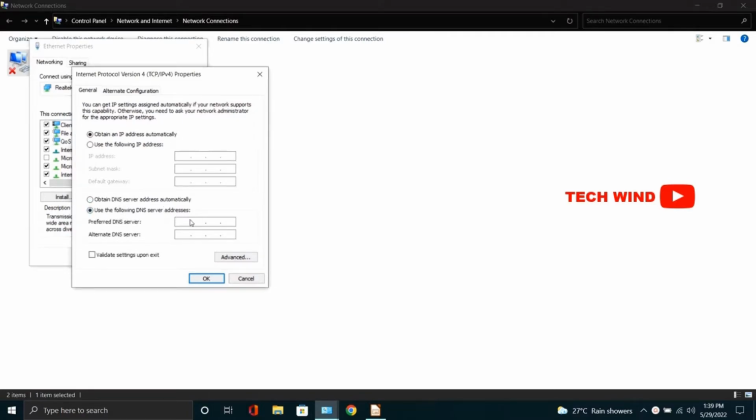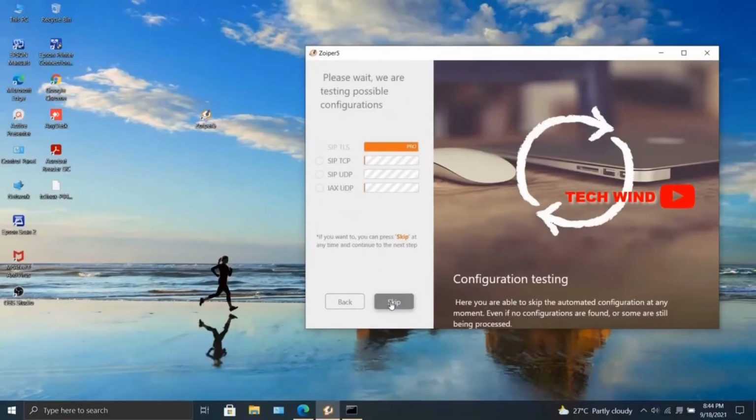manual DNS here. See, from the status page, under voice internet there will be a DNS in the primary section. You have to copy that and enter the DNS here as the primary DNS. Sorry, that's the preferred DNS server. And as an alternate DNS server, you can use anything of your choice. I am entering Google DNS here, which is 8.8.8.8. There are other DNS also, which is Genexis DNS, BSNL DNS, etc.